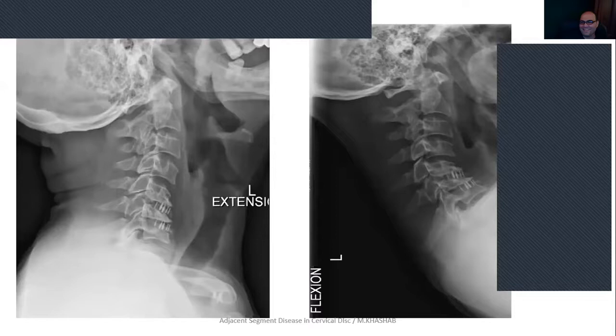Great. Good point. I agree with Bassem. Yeah, that's a good point. But I think in this case it was a little bit early, Dr. Khashab. He presented within 6 months' time from the time of initial surgery. So usually fusion may be delayed 1 to 2 years in some cases, depending also on the comorbidities and if the patient is a smoker or not, and also multiple levels increase the incidence of pseudoarthrosis.